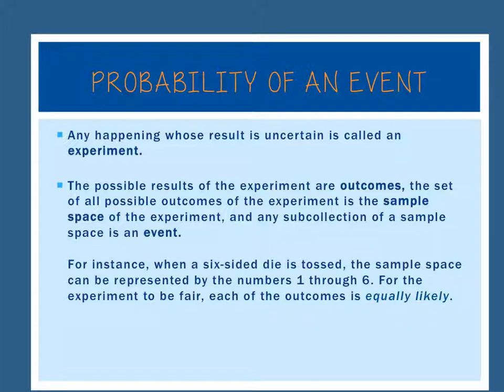So for instance, when a 6-sided die is tossed, the sample space is represented by the numbers 1 through 6, because if there's 6 sides on it and 1 number's on each side, there's 6. For the experiment to be fair, each of the outcomes has to be equally likely. So in order for an experiment to be fair, you're assuming that it's not like a weighted coin. It is 50-50 to flip it, heads or tails. It is rolling a die, so it's 1 to 6. Okay, if it's pieces of paper in a bag, each one would have an equal amount of color or whatever it is that you've got going on, equal number on it. Those would be equally likely.